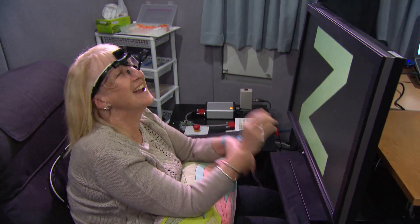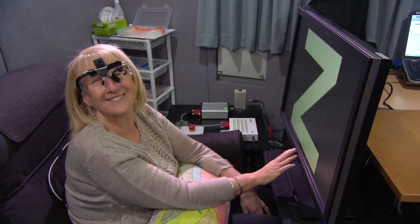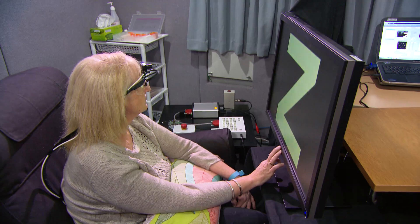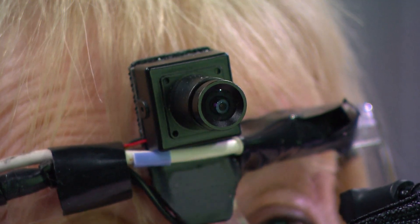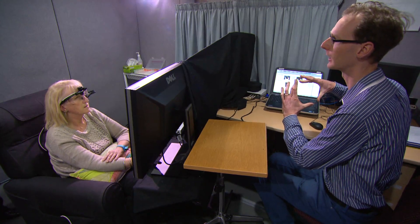It's been 15 months since I've been implanted — not really knowing what the journey was going to be like, but excited to be a part of it. What we've done in the testing has been amazing. I can recognise and work out letters and numbers through the camera. Rather than just seeing the phosphenes, it made sense. So in that way it was really exciting — a real eureka moment. It was really fantastic.